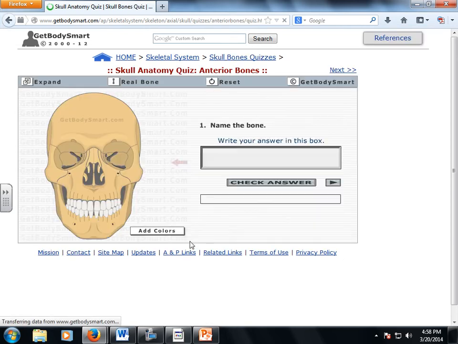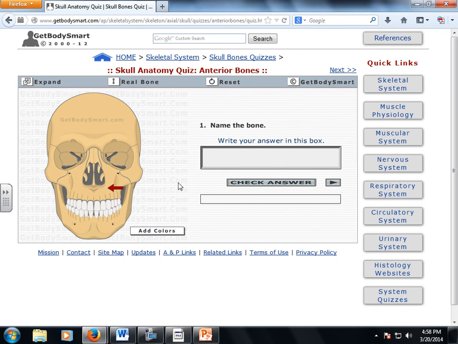Let's do anterior view. Hopefully you're thinking maxilla, and you can check your answer. Ooh, that's a tricky one. The back, and check your answer. That one's an easy one. Check your answer.